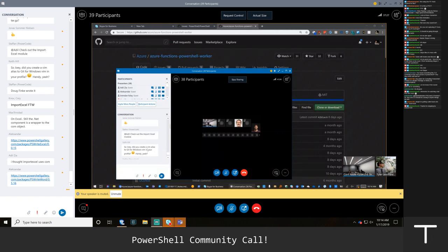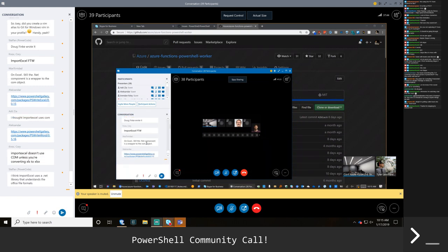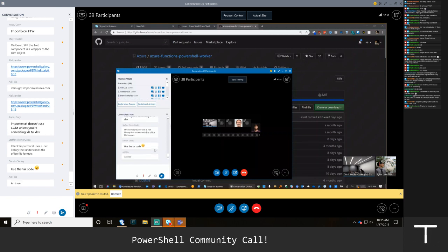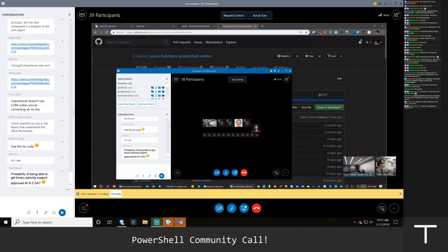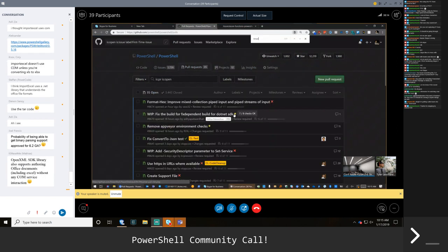There was a question about the archive module supporting other formats. There is an open issue already where I don't believe .NET Core itself is supporting additional formats, but there is a popular third-party NuGet package that can support it. So there is desire, although no time, to rewrite the archive module in C#, because it's currently written as a PowerShell script, and leverage that third-party package so that we can support zip64, for example. Right now the .NET Core APIs only support up to 32-bit size, so you have a 2 gig limitation on a VHD, which you can hit quite immediately for a zipped VHD. So there's a bunch of stuff we want to do there. If anyone wants to take that up, more than happy to accept those PRs.